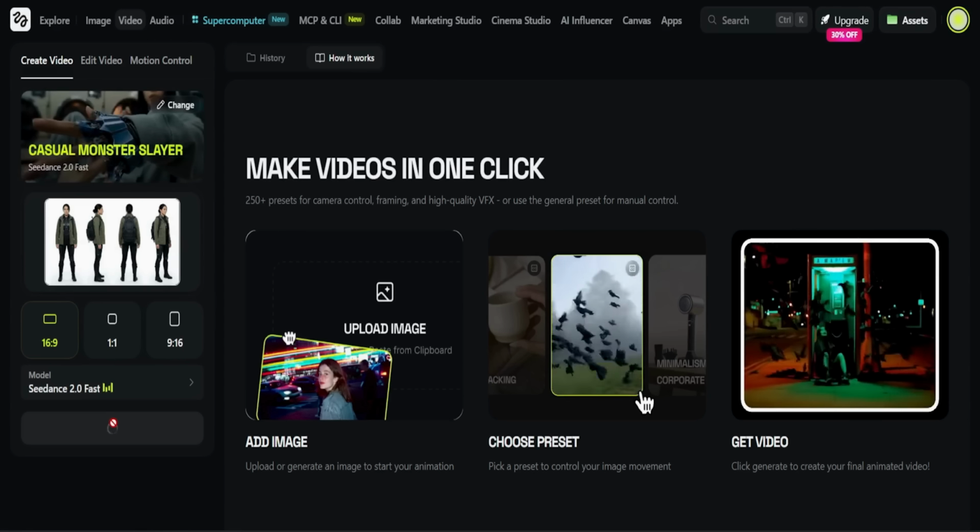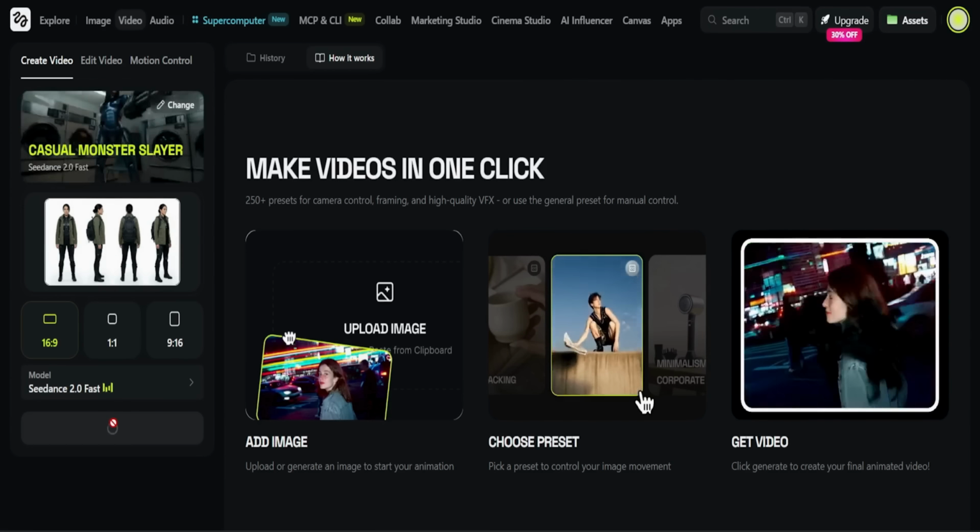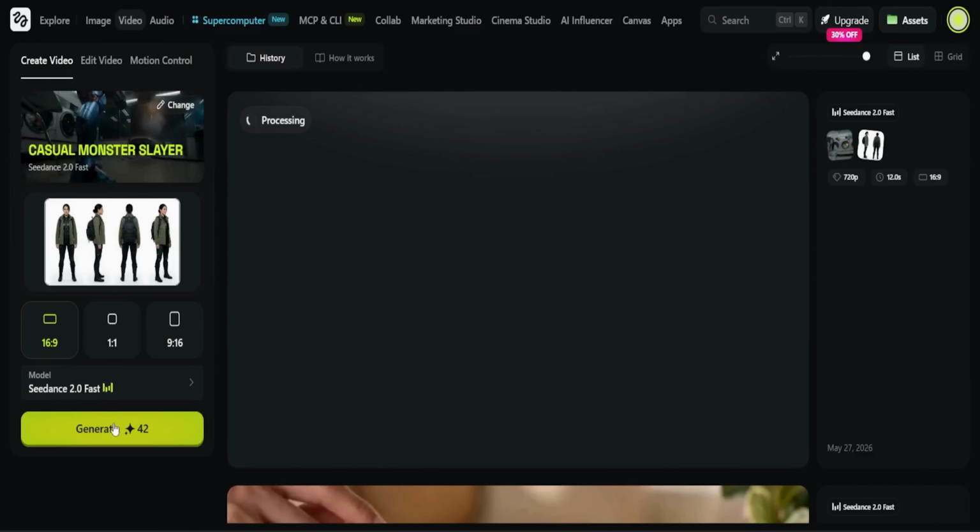The AI then processes your scene using advanced physics simulation, and you'll see the progress right on the right side. It takes around 5 minutes until we get the final result. But trust me, the output is absolutely stunning, delivering high-fidelity textures and fluid motion that rival professional cinematic trailers. Even with complex scenes, the AI maintains a consistent visual identity that makes the whole process feel like magic.